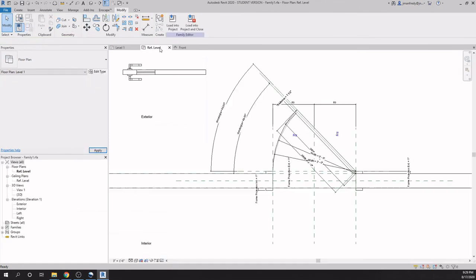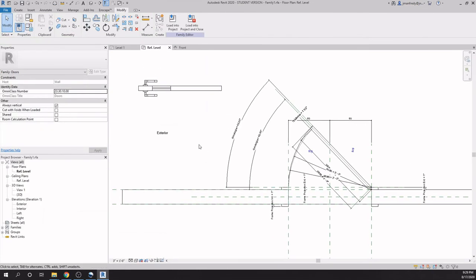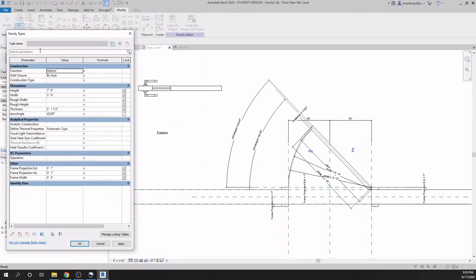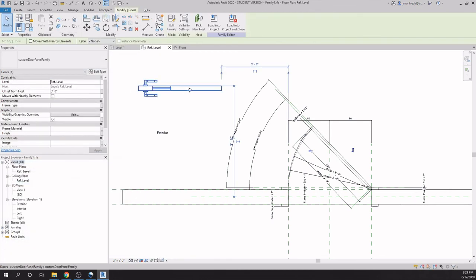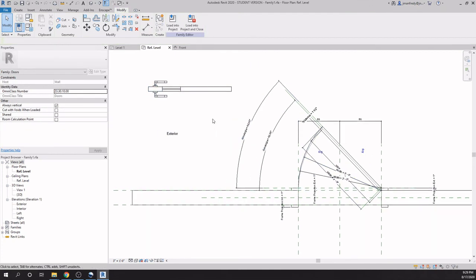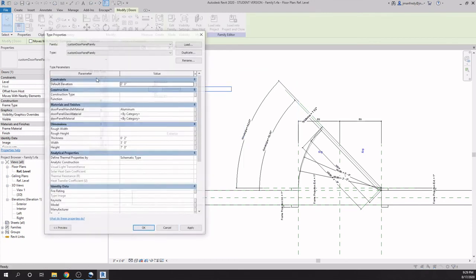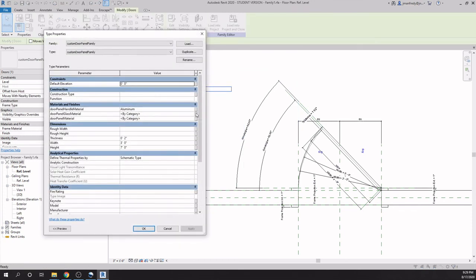So, back to this family. What we need to do then is have this menu have some settings here to control that door. How do we do that? We simply tell this door's parameters to be associated with this project's parameters. And it's done quickly here. You click on the door, you go edit type, and right here, you use these buttons to create a new association between that family and the current family you have open here.